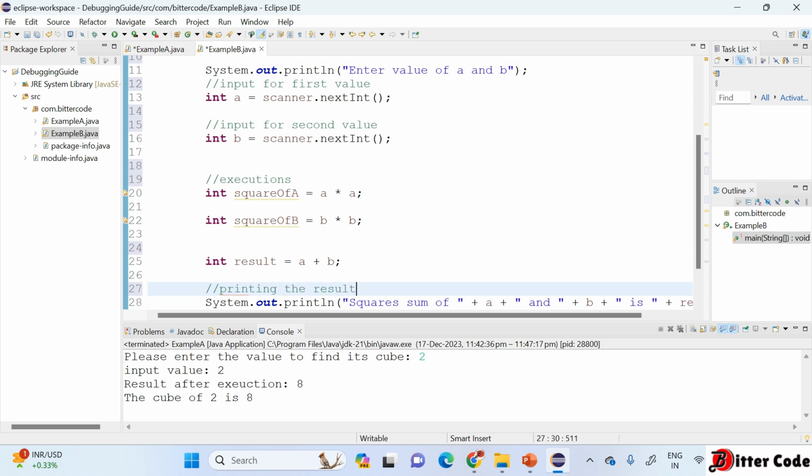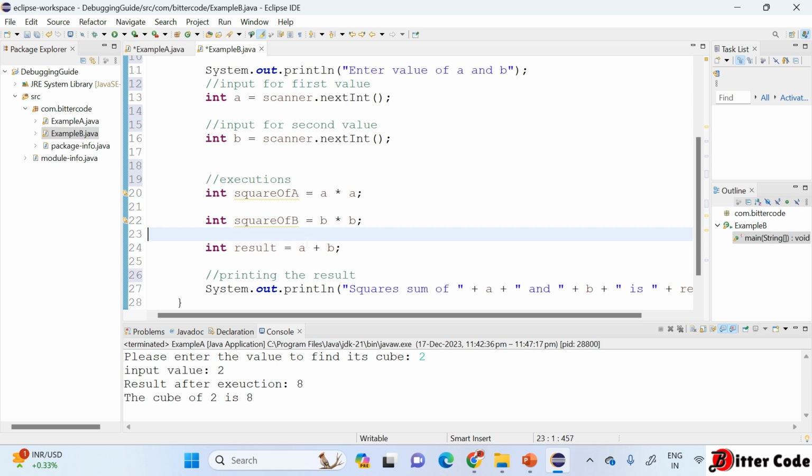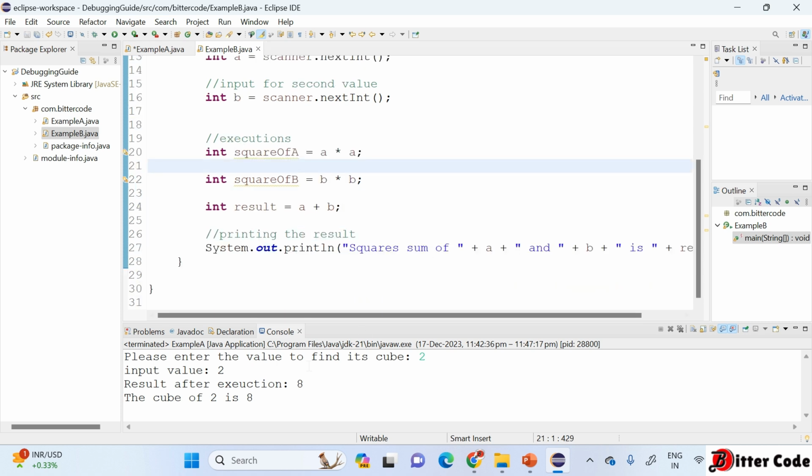These are the execution steps. Suppose we take 1 and the second number is 2, we should return a square plus b square, that is 1 square plus 2 square.